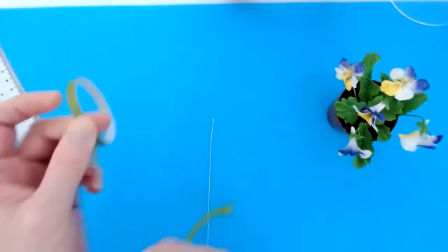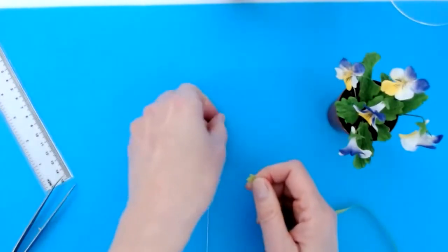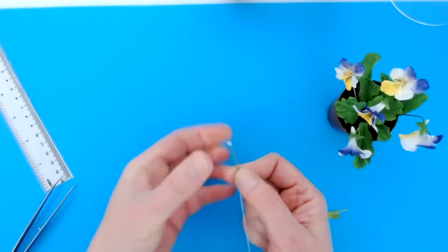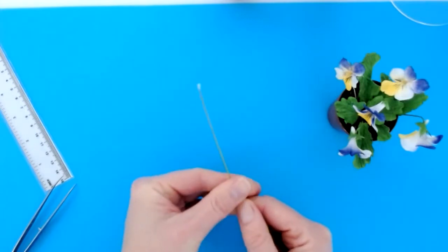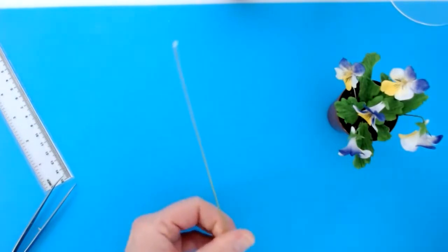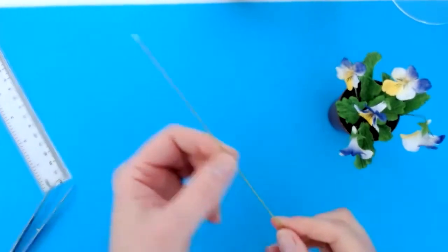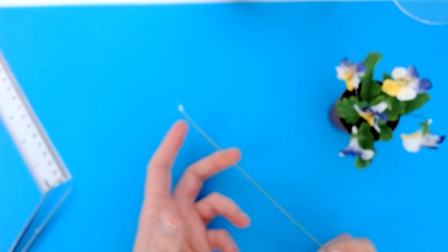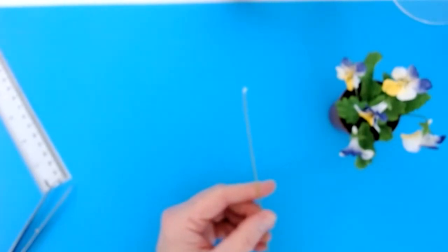Because these flowers are pulled, the same as a lot of the flowers that we've made — the primroses, buttercup, periwinkle — a lot of the flowers we've learned this year are just using that five, six-sided cone tool. And you're going to want to spend a bit more time on this because it's probably the most complex one out of all of them. You don't have to tape all the way down. Tape from the top here, depending on how much stem you want to show. If you're working with 28 gauge wires they're probably cut into thirds; with a 26 that will be possibly half cut, or you can cut that into thirds. So let's do three of those.